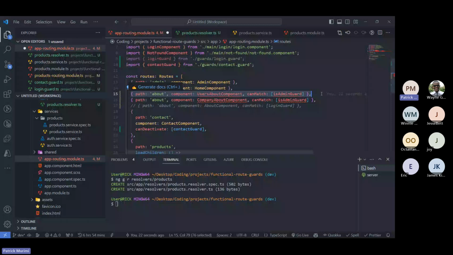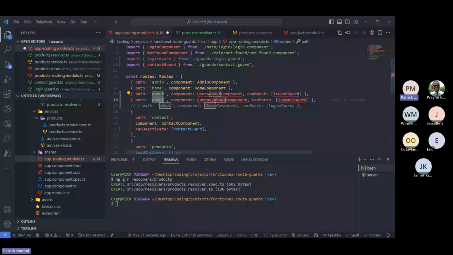Sorry for that. So let's say we have two different guards. One checking if the current user is an authenticated user, and the other if the user is an admin level user. If the first function evaluates to true and they have the same routes, then this route will show. And if this is false, this route will become non-existent. So yeah, that's what CanMatch does. And the same case applies here. If this is true, this route will show, and this will become non-existent. And this can be applied in different scenarios.